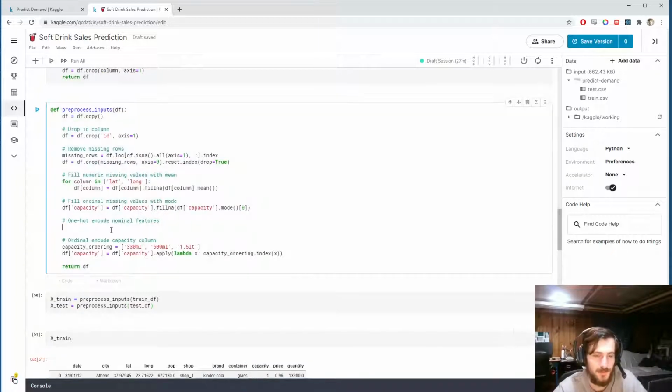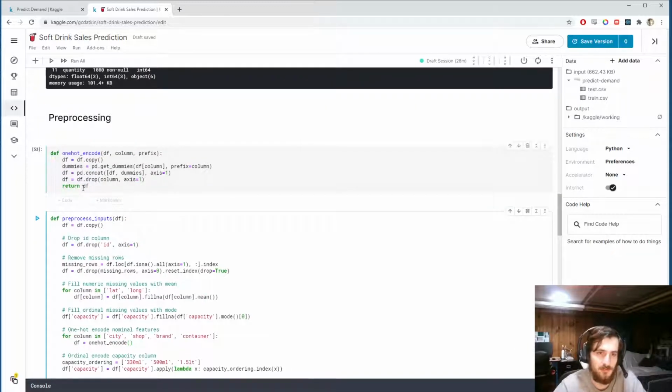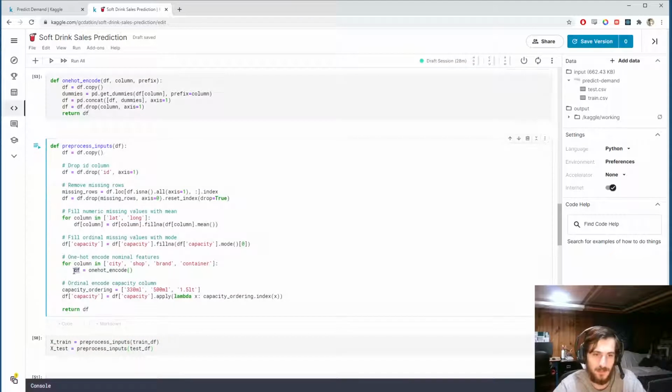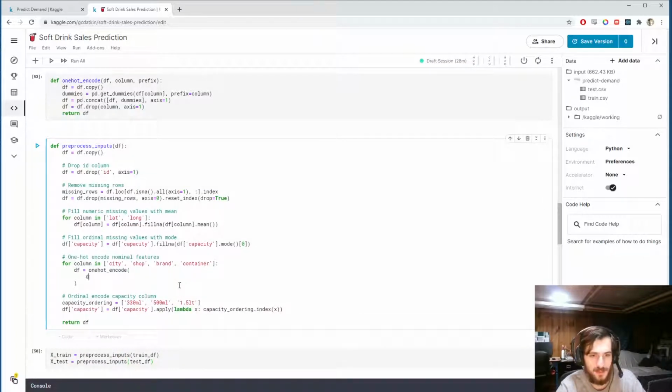So up here I'm going to say for column in city, shop, brand, and container, I'm going to call oneHotEncode. Remember, that's our function. It returns a data frame, so I'm storing it back in df. We're going to pass in df.